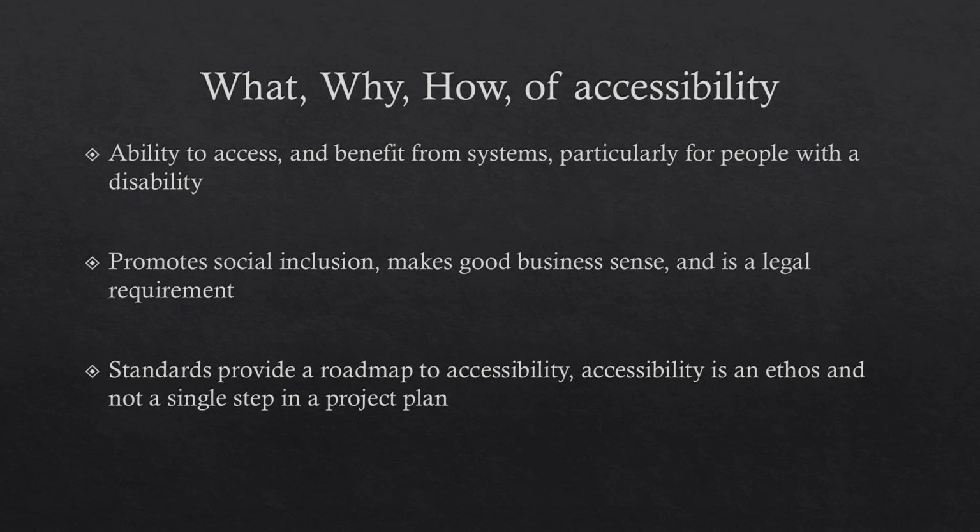It's great for promoting social inclusion, but it also makes good business sense, giving access to the disposable income of disabled people, which is a lot of money in the UK. On top of that, it's a legal requirement as well. And in order to become more accessible, the standards should be the first port of call. They're your roadmap to accessibility, but there are some ways you can implement and incorporate accessibility into your development.